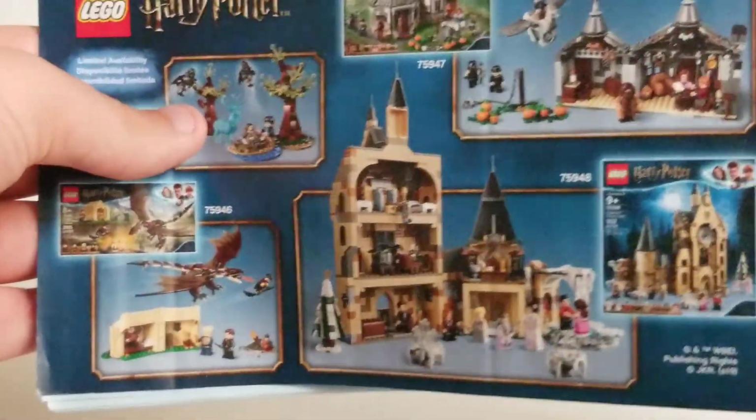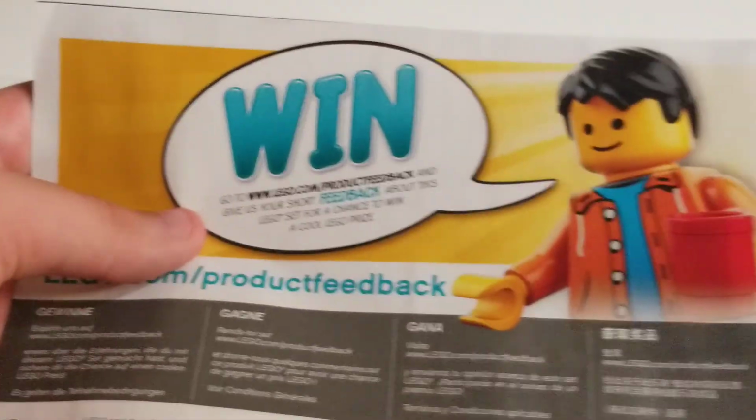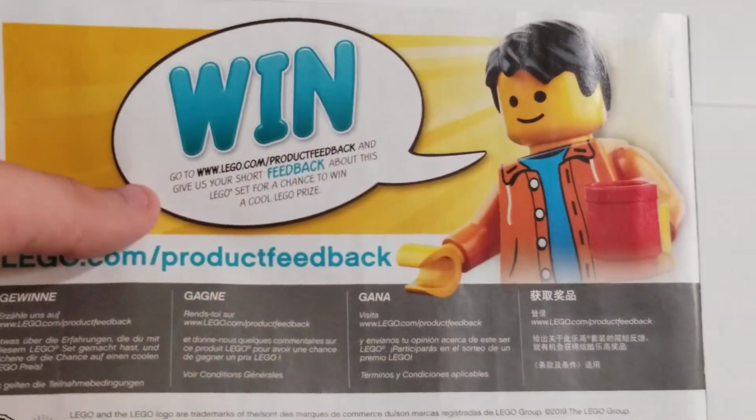Then we have an ad for 4 of the 5 new sets, the parts list, and a Win minifig. Still wonder what happened to Win Kid. Okay, so that's that. Now, extra pieces. We get a fair amount. Just laying them out here.